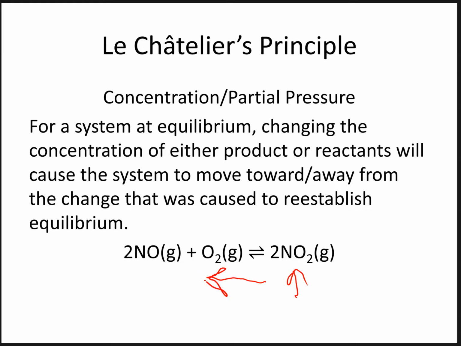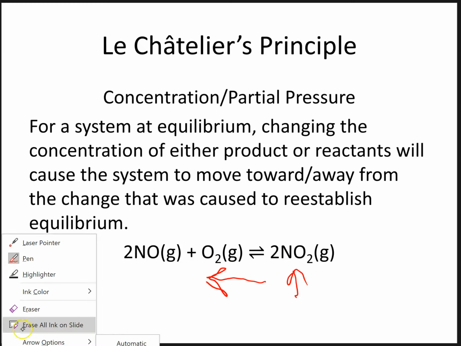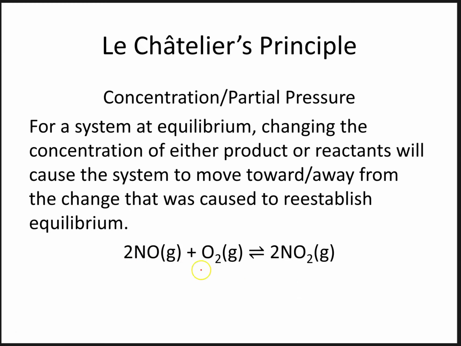So increasing something pushes the equilibrium away from the side that is being added to, and likewise what happens is, if you remove something like oxygen, so you take oxygen out of this reaction, then the reaction moves to reestablish it by compensating for the loss of the oxygen. So adding, you've moved the reaction to the other side. Taking away, you bring the reaction back towards it.